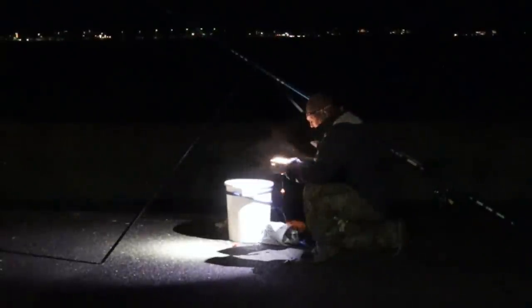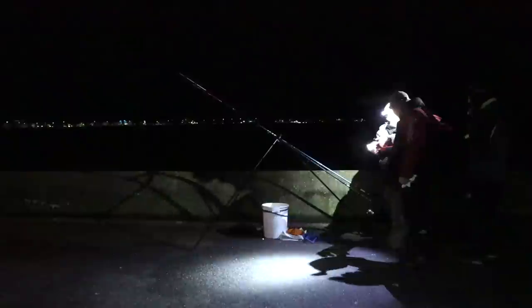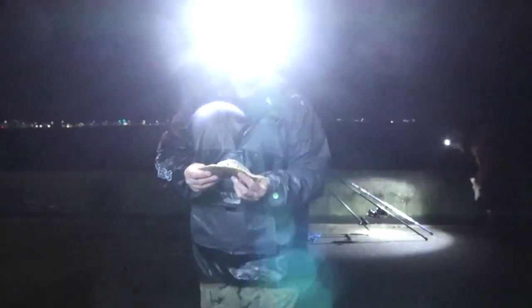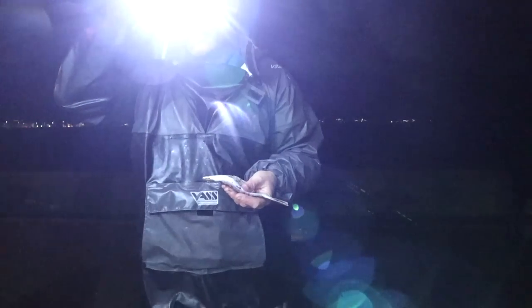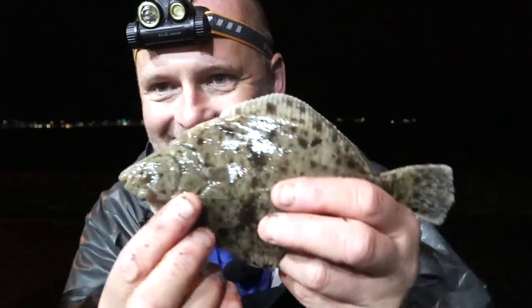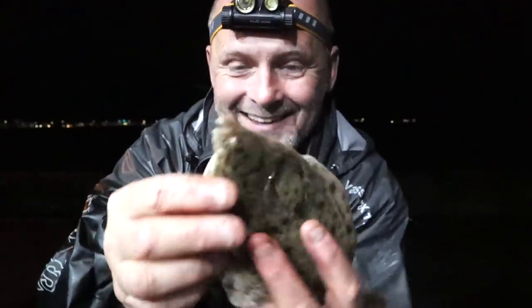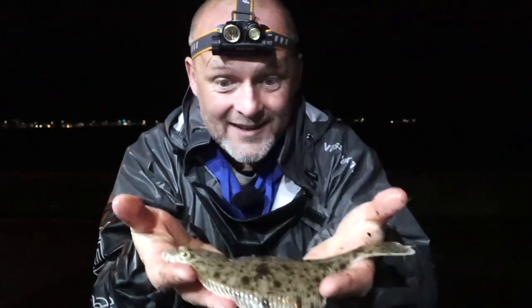Switching on to some bigger ragworm now. We were fishing smaller ragworm for the flounder, but there seems to be quite a lot of bass about. Where the water's all churned up, putting some big ragworm baits on now — still using the pop-up, which will work just as well for the bass. See if we can get something substantial, decent size. I'm mad keen that the pop-ups work. Look at the size of that weenie one — we've got the full range of sizes. Unhooked nicely — going to live to fight another day, get bigger and stronger and come back for more.